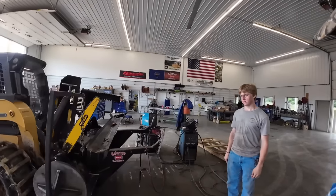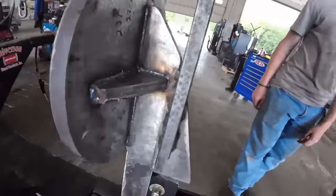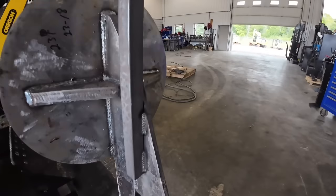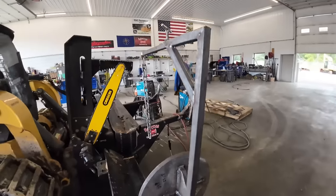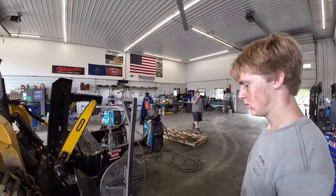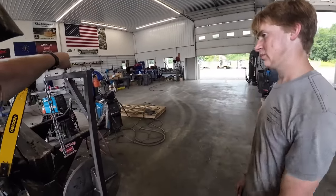What'd you do wrong? Nothing. Okay. Tucker got this thing welded on there, a couple nice slick little stitches. I don't know why I can't just weld all the way down. Because somebody may tear it off. You don't think the loggers are gonna tear this off? Yeah, but why not weld it all? Less grinding. Less grinding.